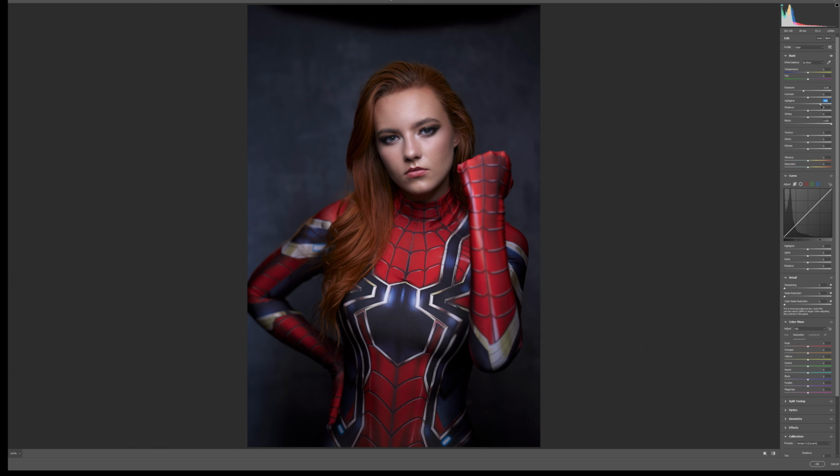So usually about 60s to 70s or so, depending on the image. That's looking pretty good. Let's take the shadows, usually around 20 or so, maybe a little bit less. And the whites, I think I'm just gonna leave them there because it's already sparkly. And just the contrast, maybe about 10 or so.